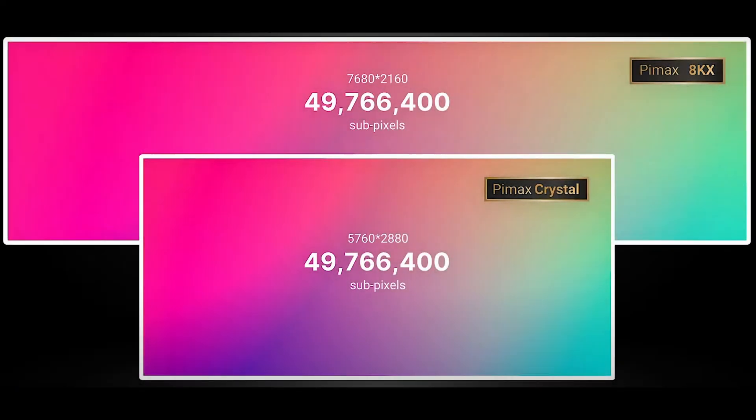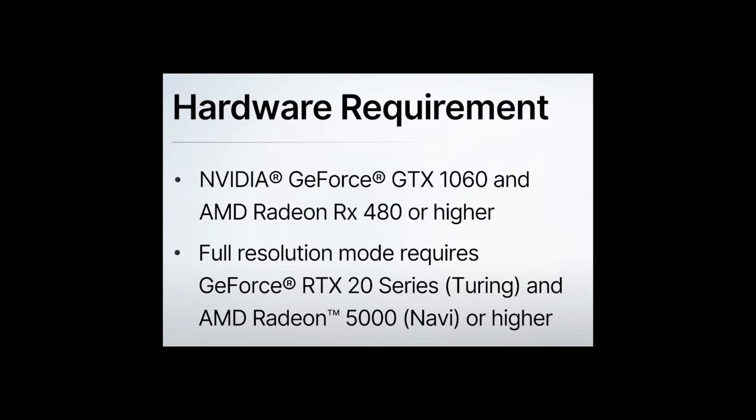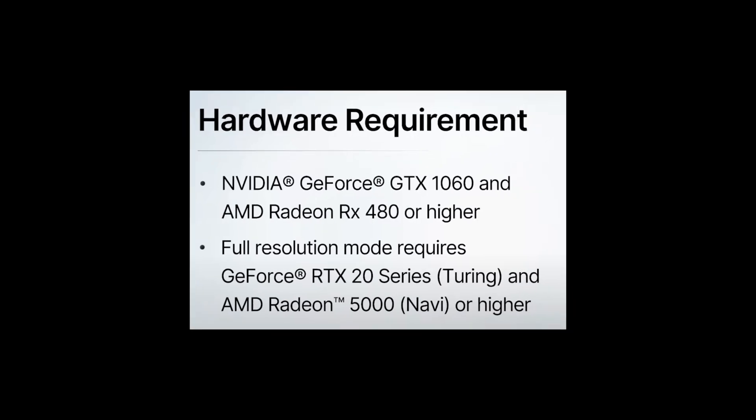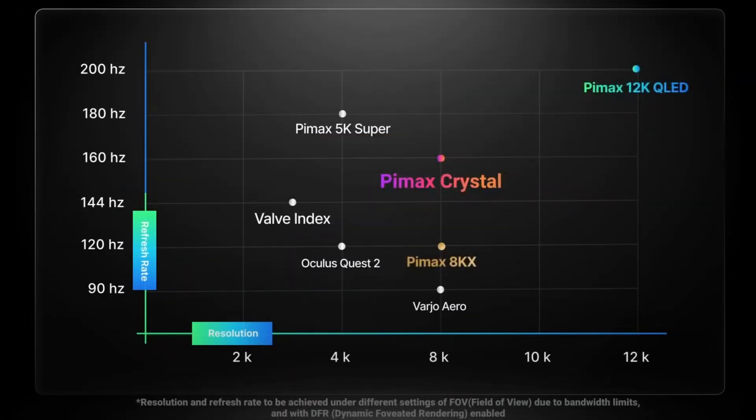So a fairly comprehensive and impressive lineup of specifications. Interestingly, it has the same number of pixels as the Pimax 8KX, but as those pixels are squeezed into a smaller FOV, it's higher resolution and higher clarity. Overall it's not that far behind their upcoming flagship, the 12K QLED, due at the end of this year. A much smaller FOV, but featuring the same optics, and according to Pimax it's going to be less demanding GPU-wise — depending on whether you're using it in standalone mode or PC VR connected mode. It measures towards the top end in terms of pixels per degree, and during the presentation they said it'll run at a maximum of 160 Hz, though no other details were given.